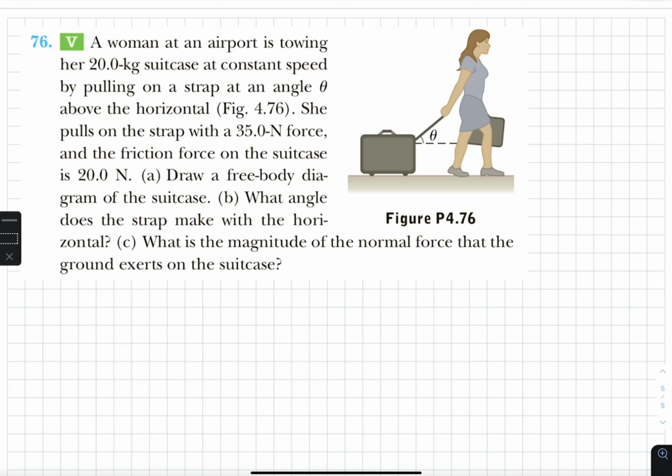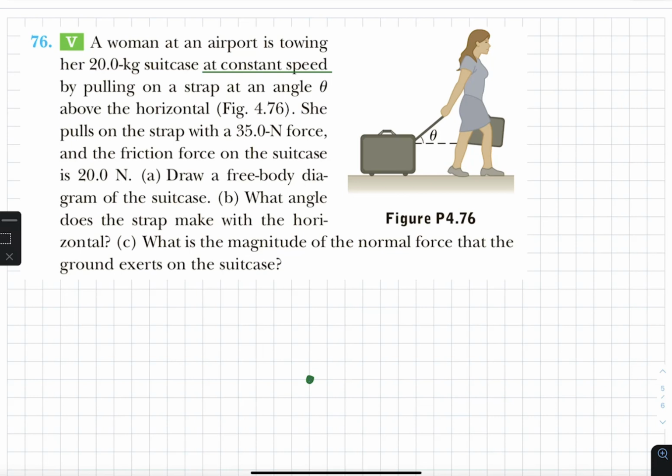And the last problem on our list was 76. Also not very complicated. We have several forces acting on the suitcase, and we know that the suitcase is moving at a constant speed, meaning that forces are balanced out. There's no acceleration whatsoever. We need to draw the free body diagram for the suitcase. So I'm just going to use a little dot.